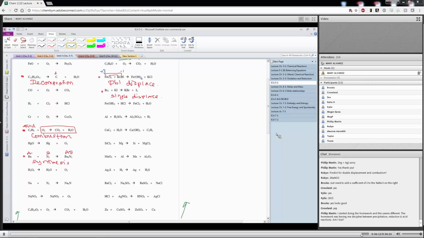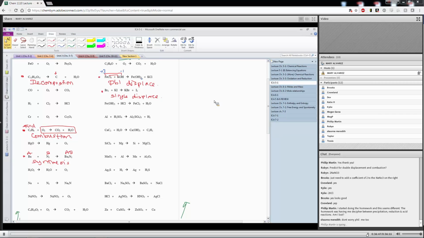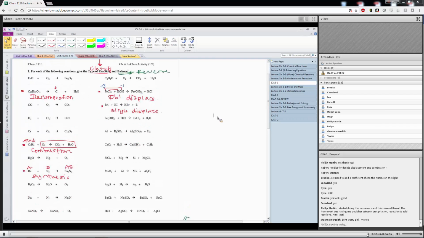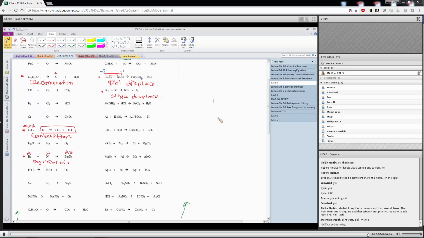You are not lost. We're just not there yet. That's the next thing to talk about, Philip. So if you guys are feeling good about combustion, we'll move right on to precipitation and acids and bases. And if we're really lucky, we'll get to oxidation reduction today, but we might have to do that on Wednesday. You're not lost, Philip. We're just not there yet. Okay, so if you guys feel pretty good about this, or apparently good enough that you don't have any questions for me, then we'll move on.